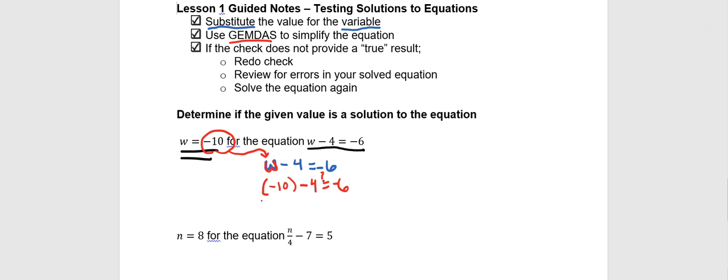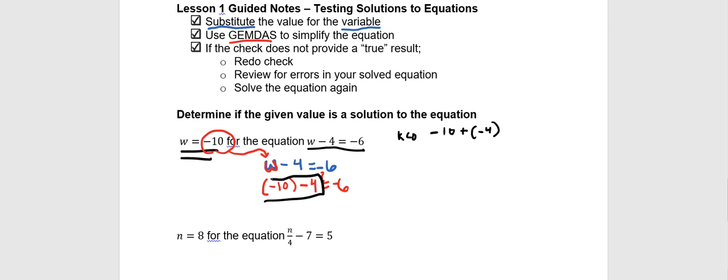Now, since we just got through with operations with rational numbers, and by rational numbers I mean integers and fractions and decimals, I don't want us to forget those rules, because here's an example of where that rule is going to be very helpful to us. I can see right away I have a negative number and I'm subtracting from it. So it would seem obvious that KCO is going to be a really helpful tool to me. So I'm going to do KCO, and the negative 10 minus 4 is going to become negative 10 plus negative 4. So I'm doing a little bit of work off to the side here.